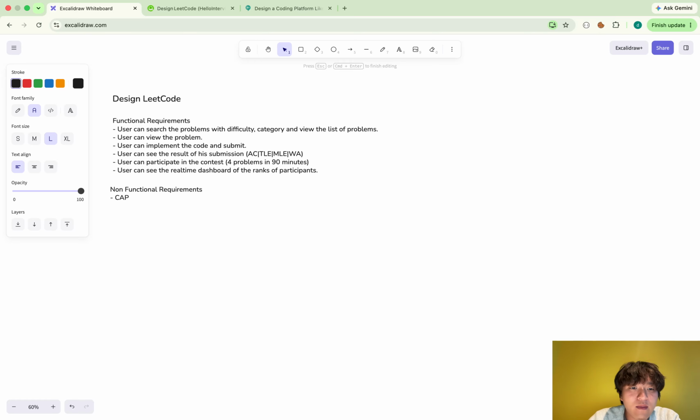And in this problem, I can rephrase it like this. Let's say for the second functional requirement, user can view the problem. Maybe admin user updates the problem description. If I take the strong consistency, the problem description is always up to date when user opens the page.